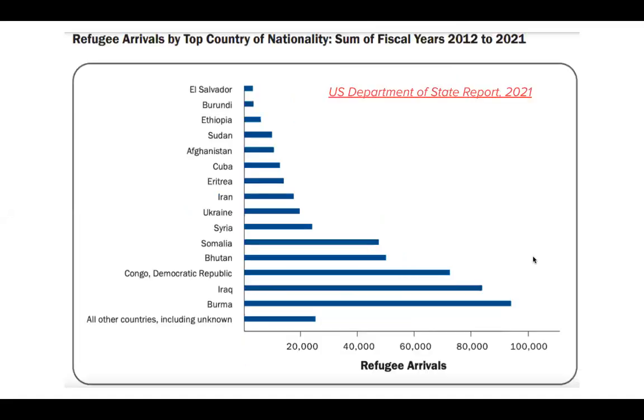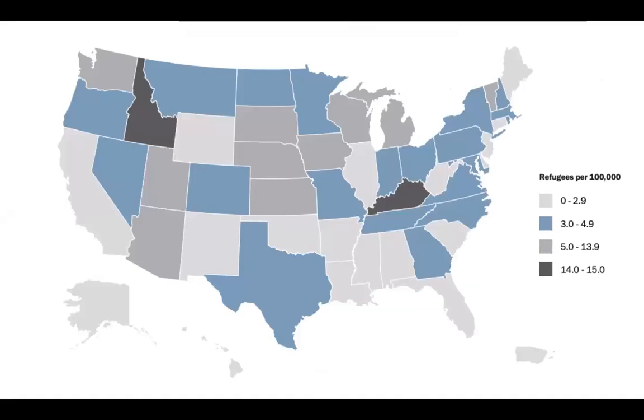Moving on. Here are the top arrivals for the United States specifically by country, and this is before the crisis in Ukraine, I believe. You can see the graph, I think it goes by 20,000. Again, if you're a visual person, it helps summarize things. And here is a population density map, which I also thought was interesting. Pennsylvania is, I believe, number 10 in taking refugee arrivals, which is on a later slide.